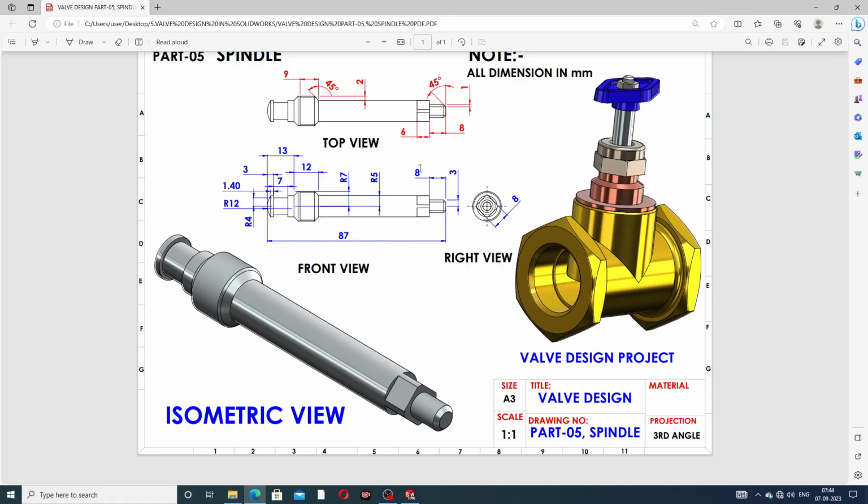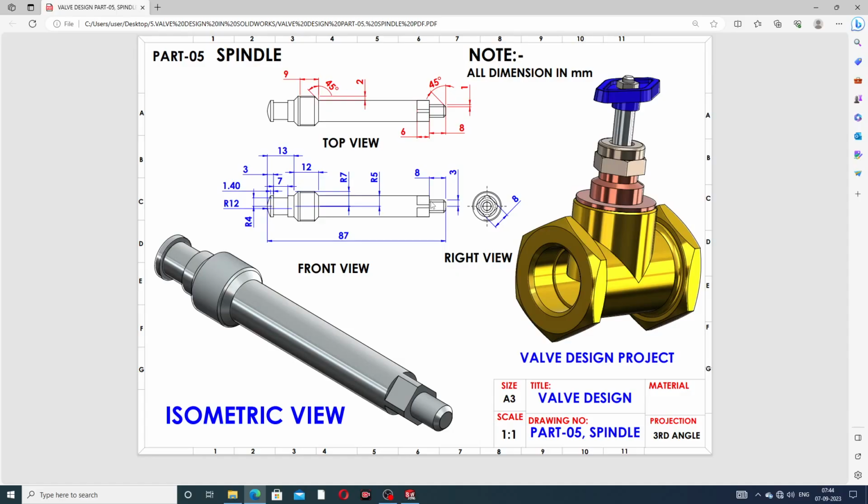The full length is 87 millimeter. This length is 8 millimeter, but it can be increased or decreased. This is 11 millimeter, which is also perfect, and this is 8 millimeter, and this is 3 millimeter. This radius is 5 millimeter, this is 7 millimeter, this distance is 12 millimeter, and this is 13 millimeter.